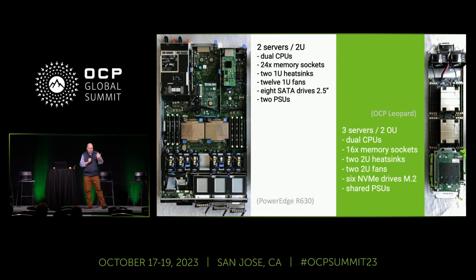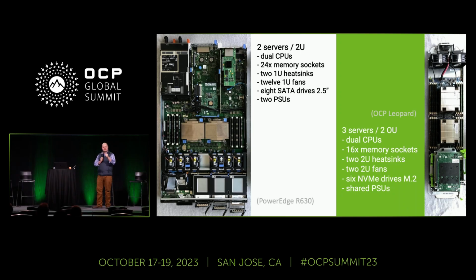And when we do this in a positive way to promote OCP, we say, look at all this waste in this server. There's all this extra plastic, there's all these tiny fans, right? There's 12 tiny little fans in there. Why are there 12 fans? Because they need to be redundant. There's 6 groups of 2 fans, so that if one fails, it still runs the thing. Whereas in the OCP, there's only 2 fans per server instead of 12, right?